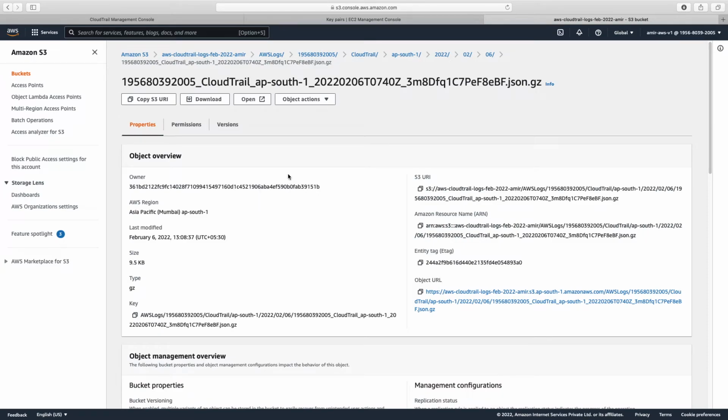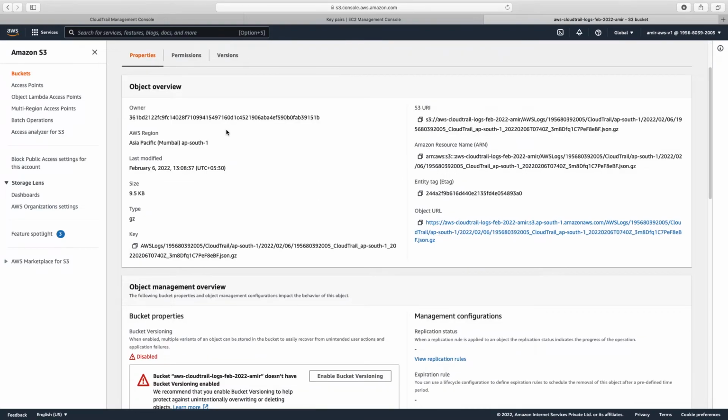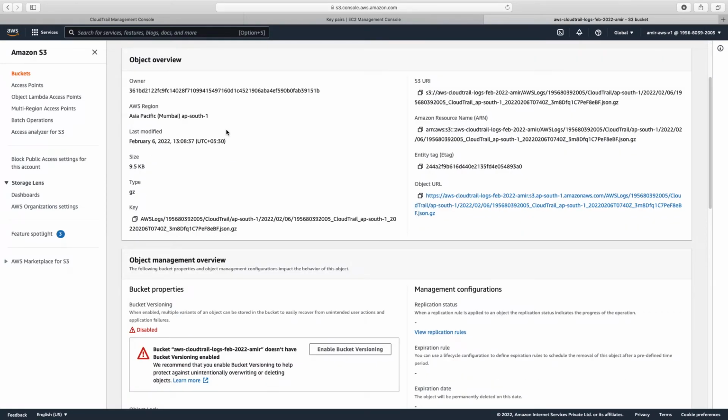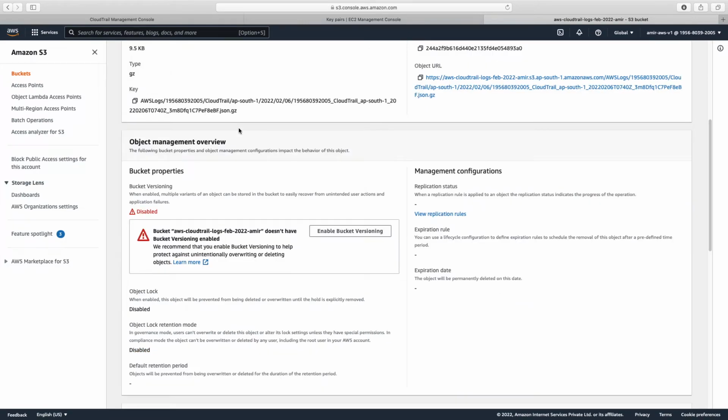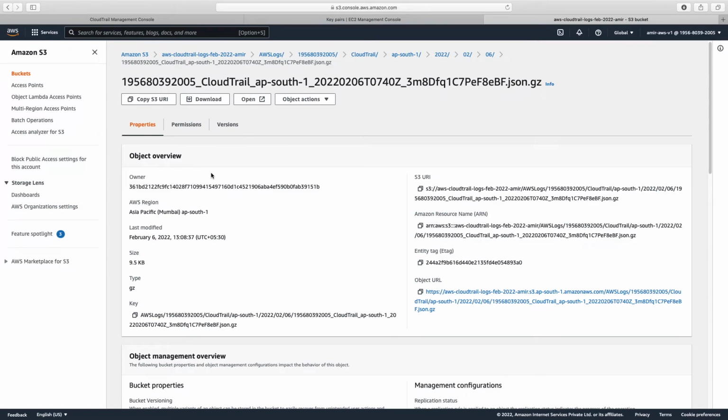So we have CloudTrail here, and we see that our logs are over here. Now we want to access these logs right now. So how can we access this log? Suppose they say that you have logs in S3, you can pick them from there. So how can we do this? For that we use Athena.